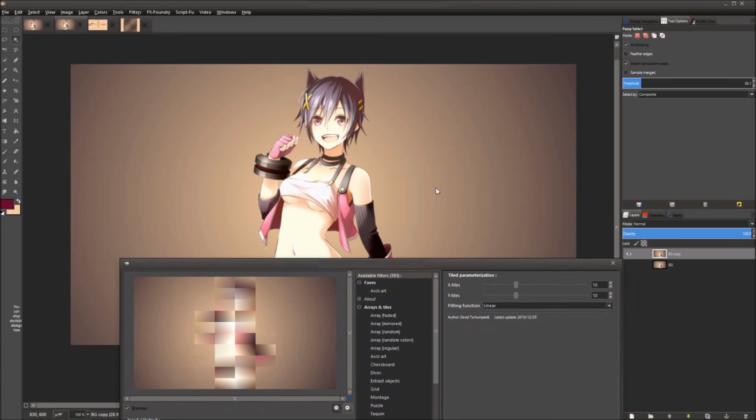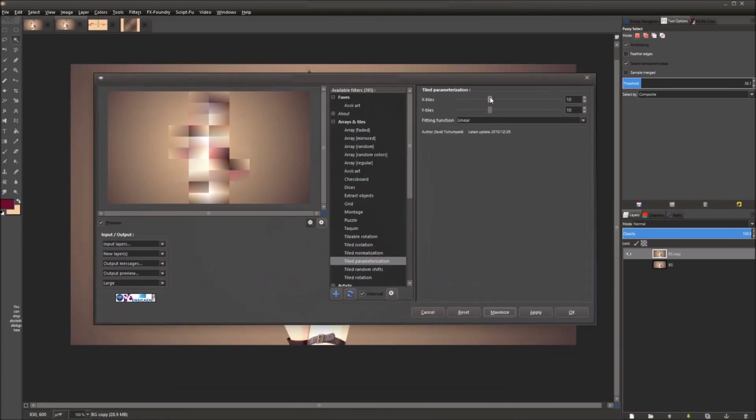So that's pretty cool that it's finding that. It's making some tiles out of it. They got the quadric. Let's see, raise the tiles up a little bit bigger.